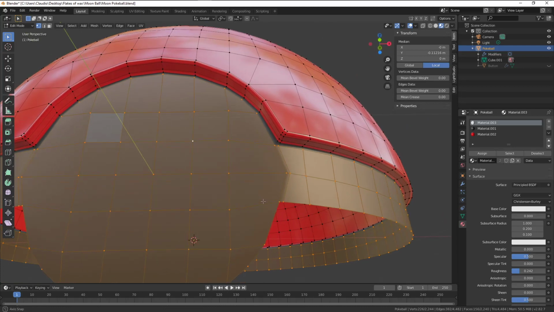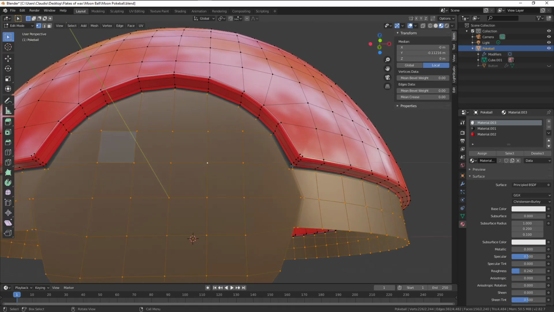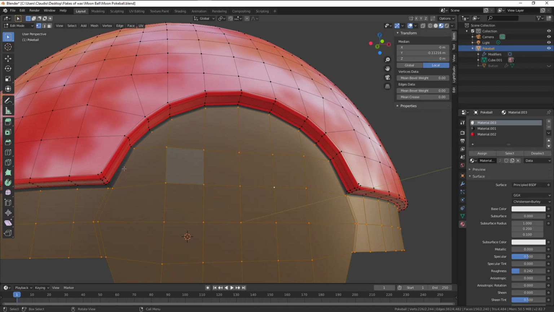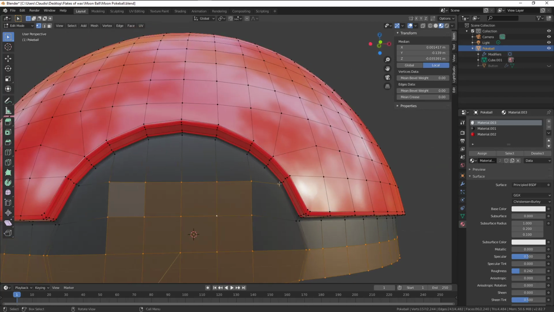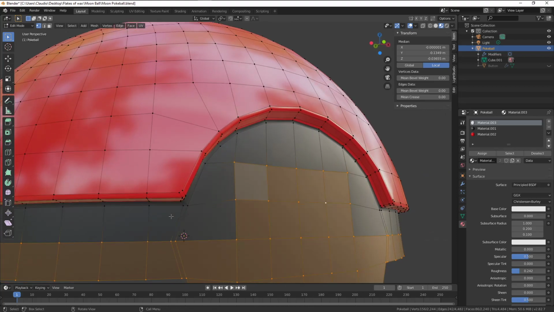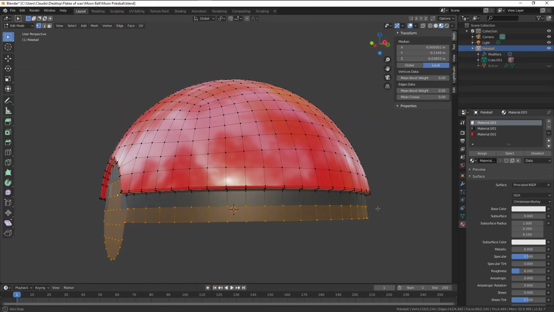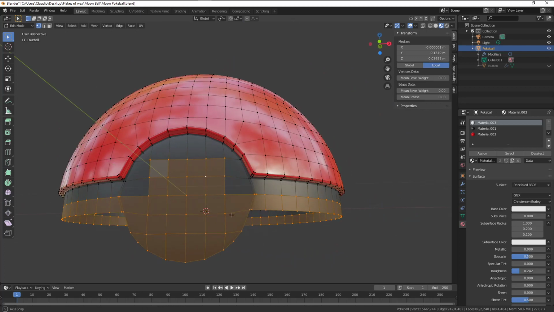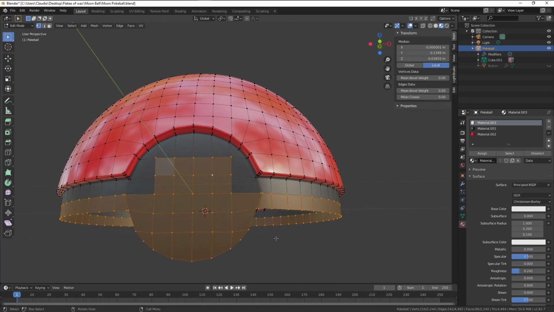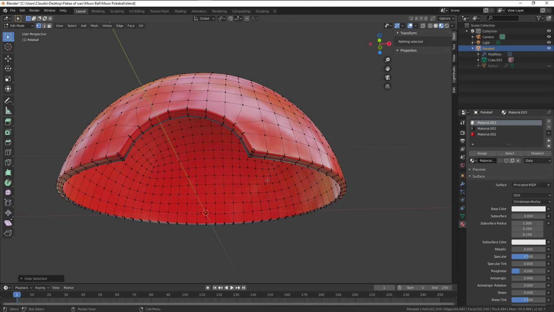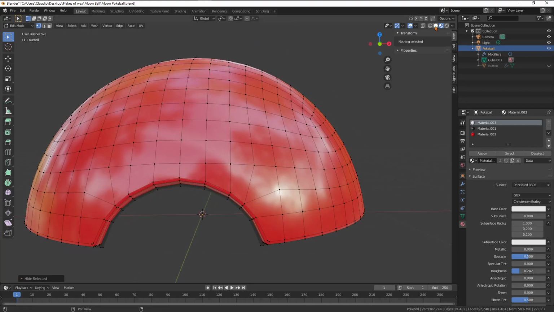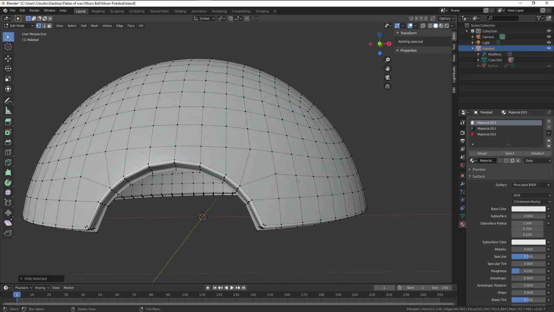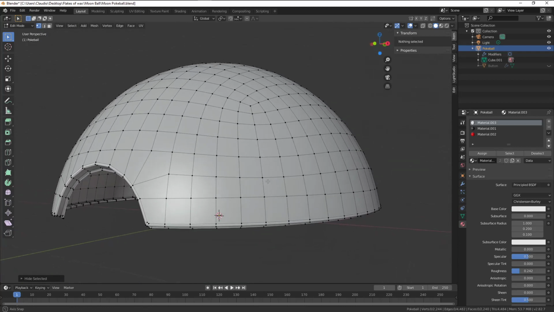Actually, it kind of did the same thing. So we want those actually. Alt click here, so it's causing somewhat of the same problem, and yeah, that should do it. Now hide it, press H. Good, this is what we wanted. Okay, so let's click away, we have our half sphere.